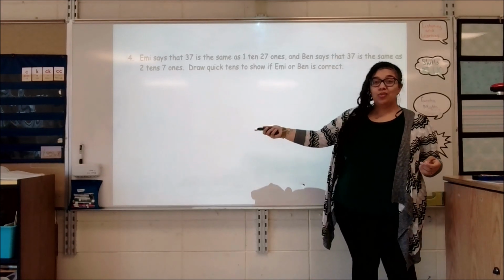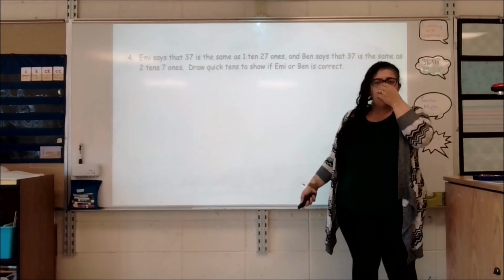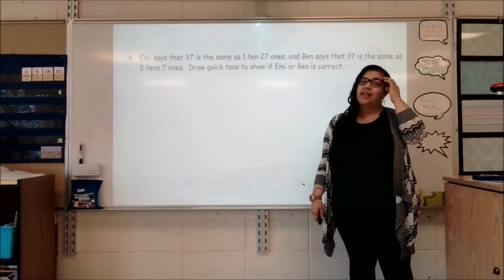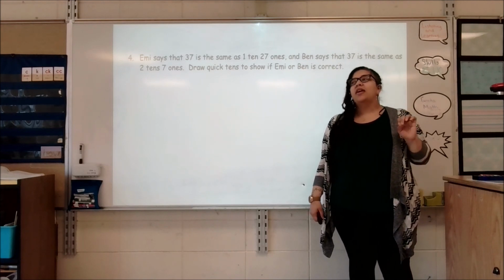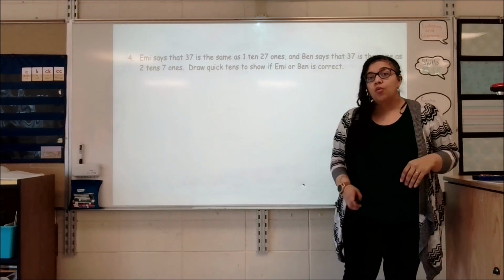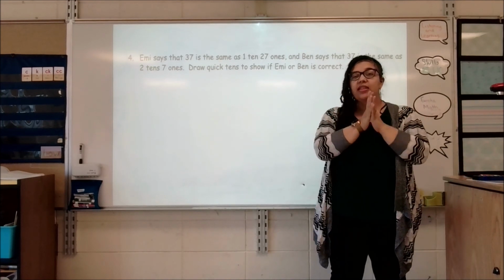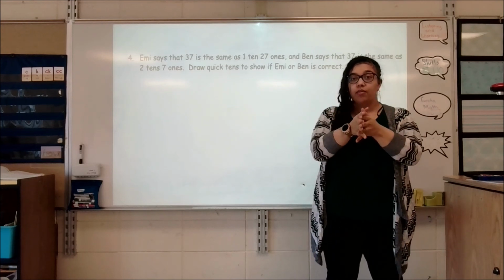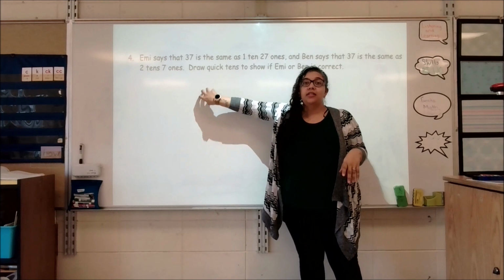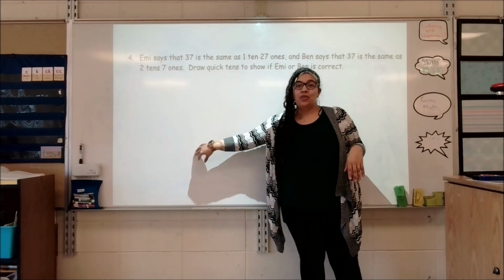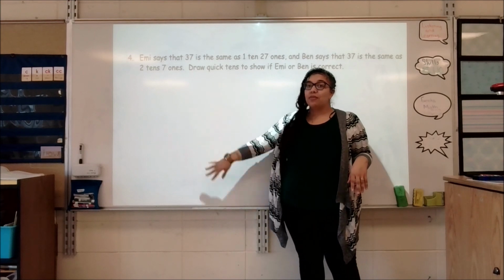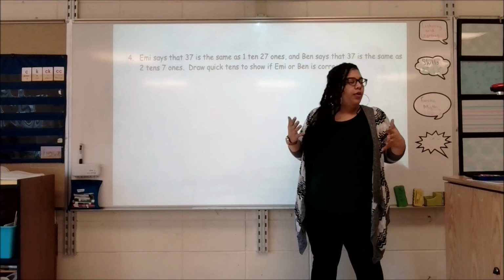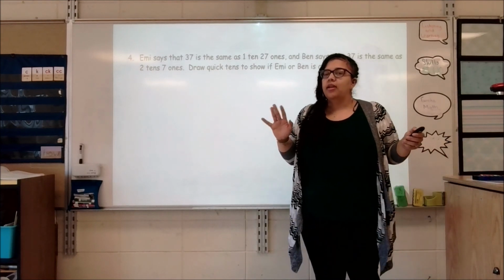Do we want to draw all those ones? No, we want to draw quick tens when we can, because for one, they're called quick tens because they're quick, and they make the work faster, and it's less information that you have to put in your head. So here's the thing: we have what is called working memory, which allows us to remember about 7 things at one time, plus or minus 2, so anywhere between 5 and 9 things, but the average is 7, right? And when you put 20 ones in your brain instead of 2 tens, that's a lot more information that you have to remember and then be able to do stuff with. We're making it harder for ourselves. Let's work smarter, not harder, okay?